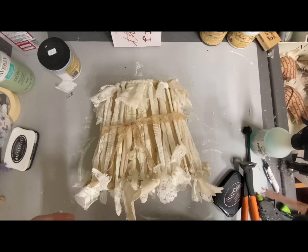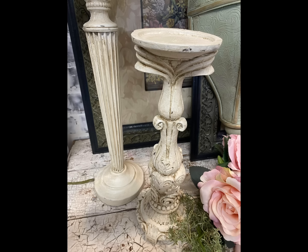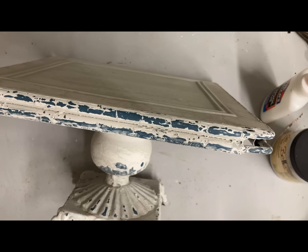Now, here is the lampshade that I had made over, and all I did on this one was tear some strips of fabric and cut some strips from a lace curtain panel and just kind of stretch them from the top to the bottom and tie them off on both the top and the bottom. So that's all I had to do to cover this lampshade. Then here are both of them together, and I kind of gave them the same finish.